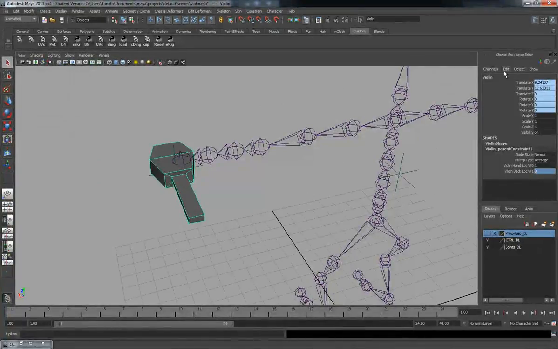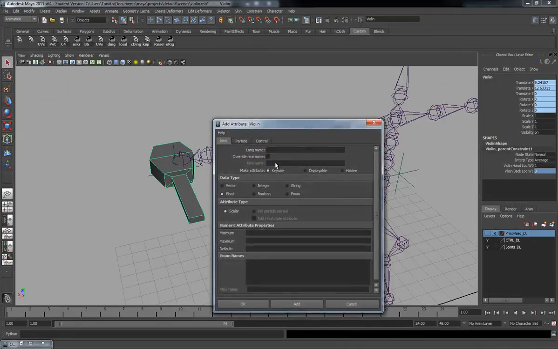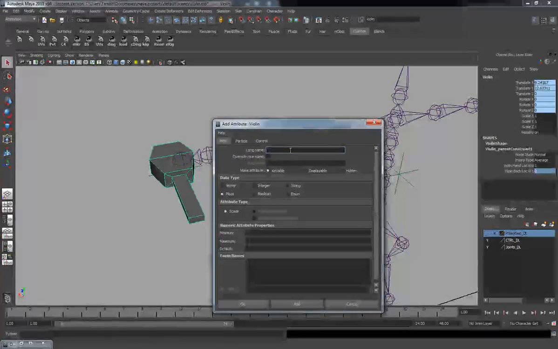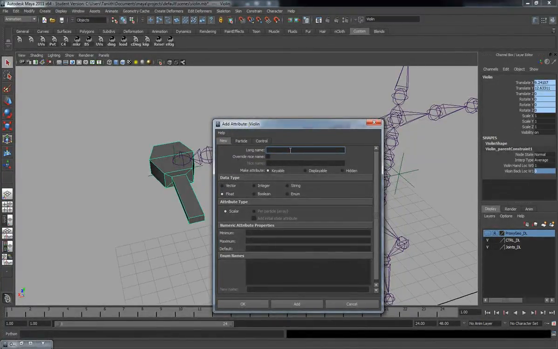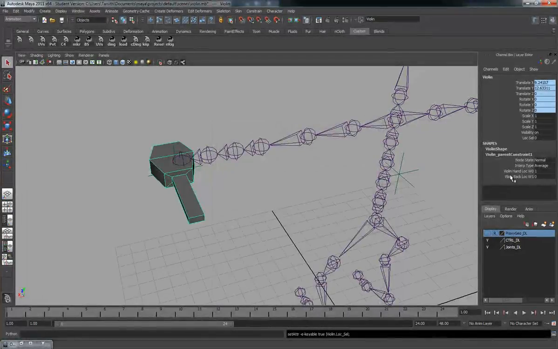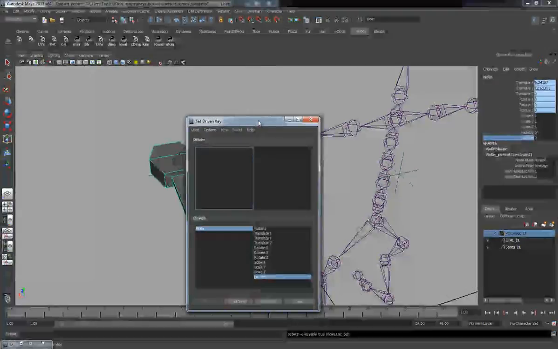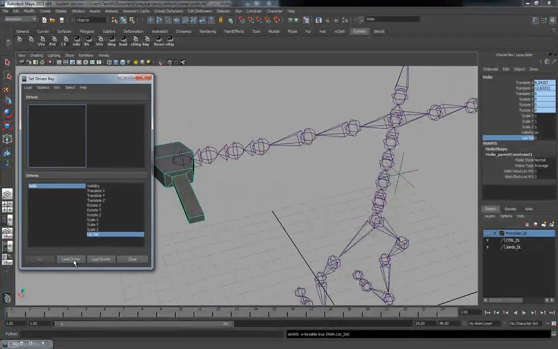So now what I can do is add an attribute to the violin. With the violin selected, I say add attribute. Locator selector, which goes from 0 to 10. It's a float. Select the attribute, go to set driven key, and say load driver.